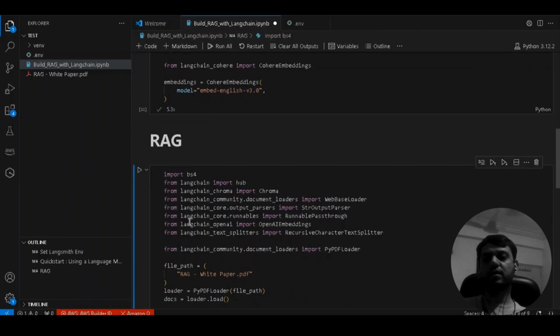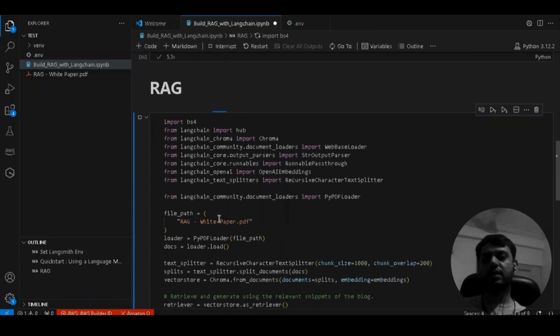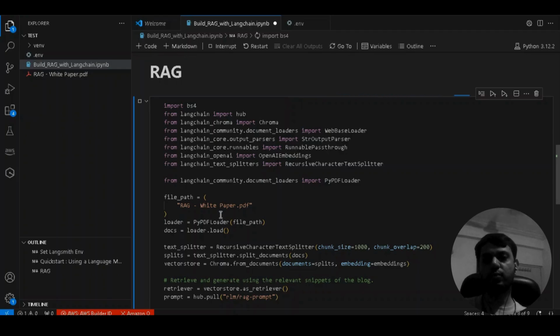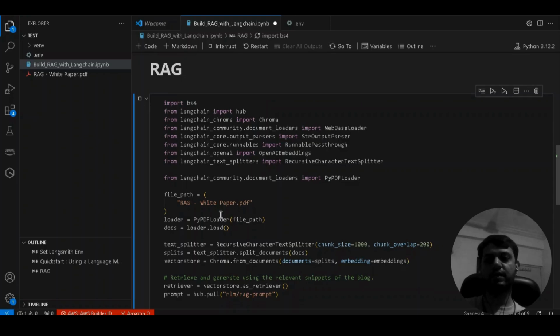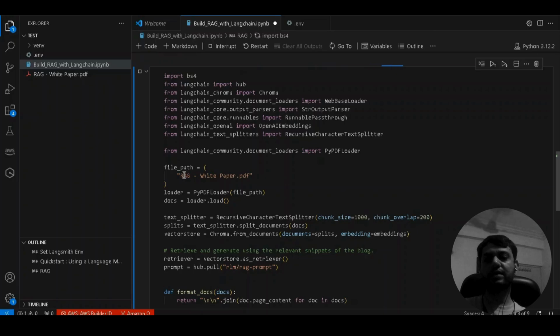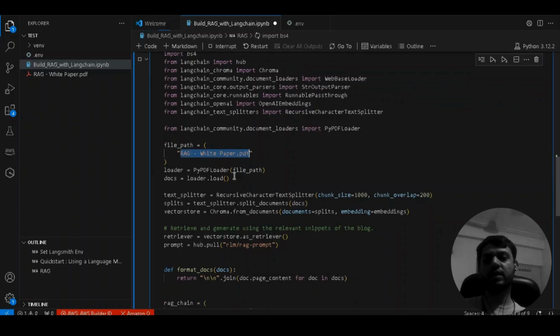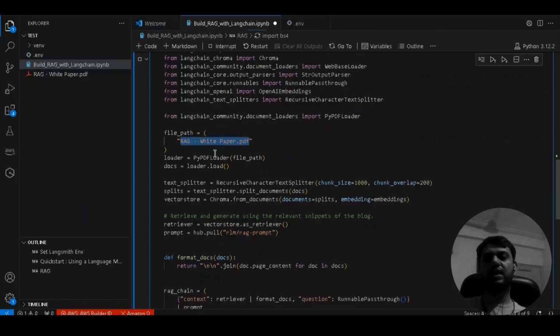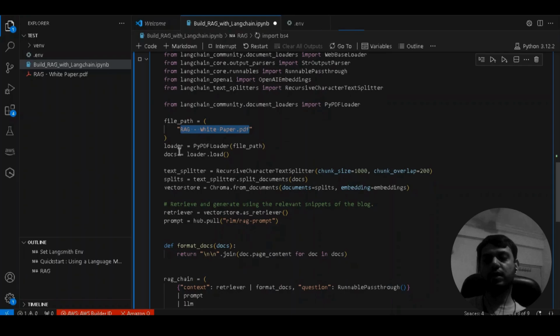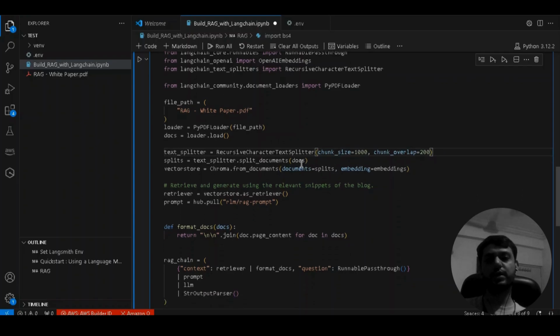So here in this RAG, what is happening? I think we already discussed how we are creating the indexing and how the retrieval and the generation are happening. The same things I will show you. So here we have this one file, it's a rag whitepaper.pdf. First we are loading it. It's around 16 pages of PDF, and we are loading it into this particular loader. Once we have that document loaded, then we are splitting it into chunk sizes of 1,000 characters. This one I will definitely explain in detail, so no worries about it right now.